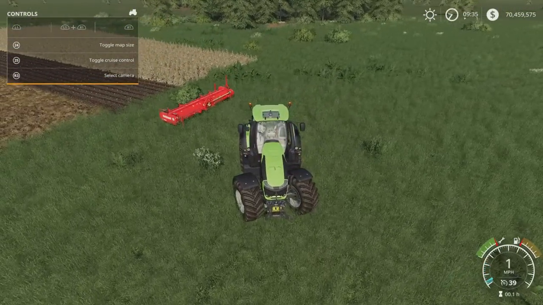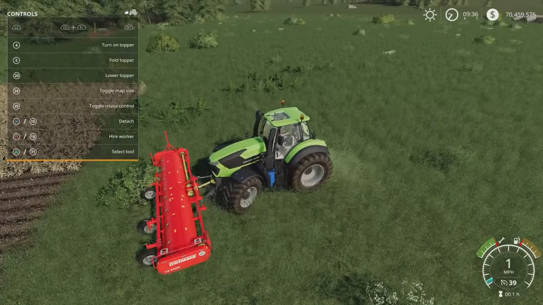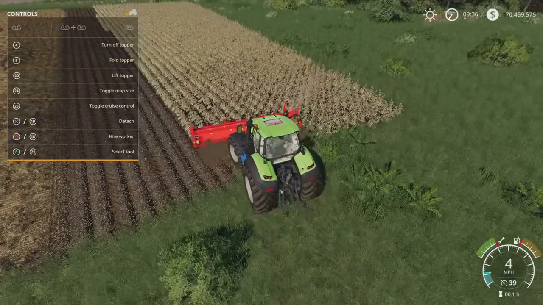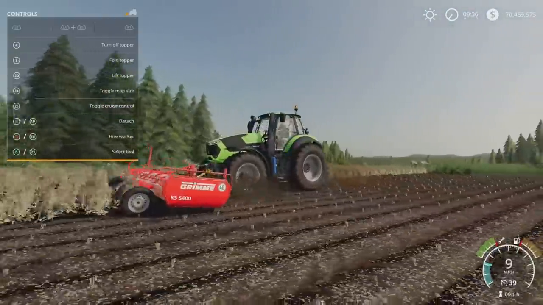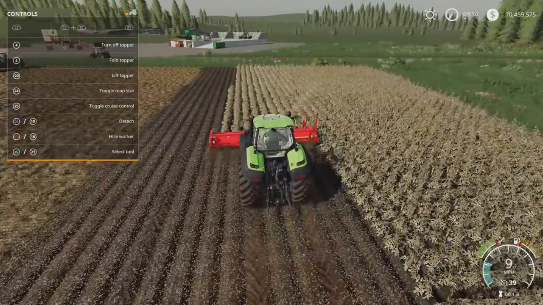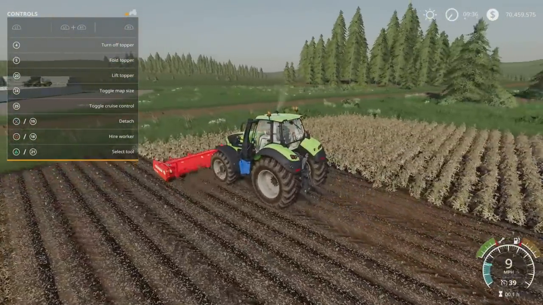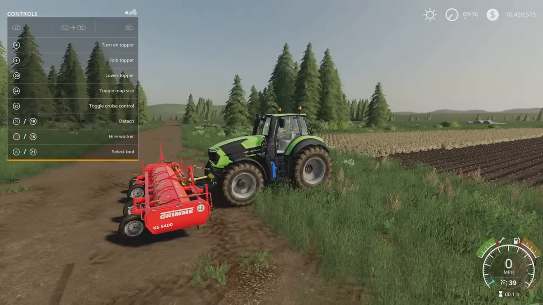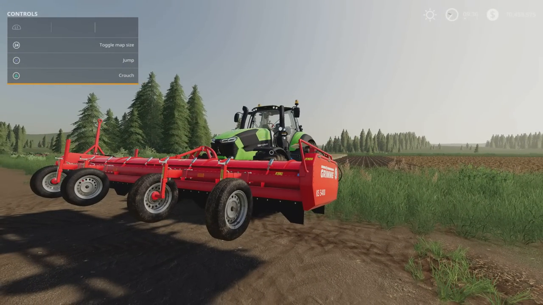I think it's probably designed to go in that direction, but it doesn't hurt to check, does it? Oh, it will work in that direction as well. So you can run this forwards or backwards if you wish. I'm not sure it's supposed to, is it? But it is working. Just for those people that, as soon as you saw it, thought, oh, I wonder. So there we have it. The Grimme KS5400 by MefiuFs and Ziuta.